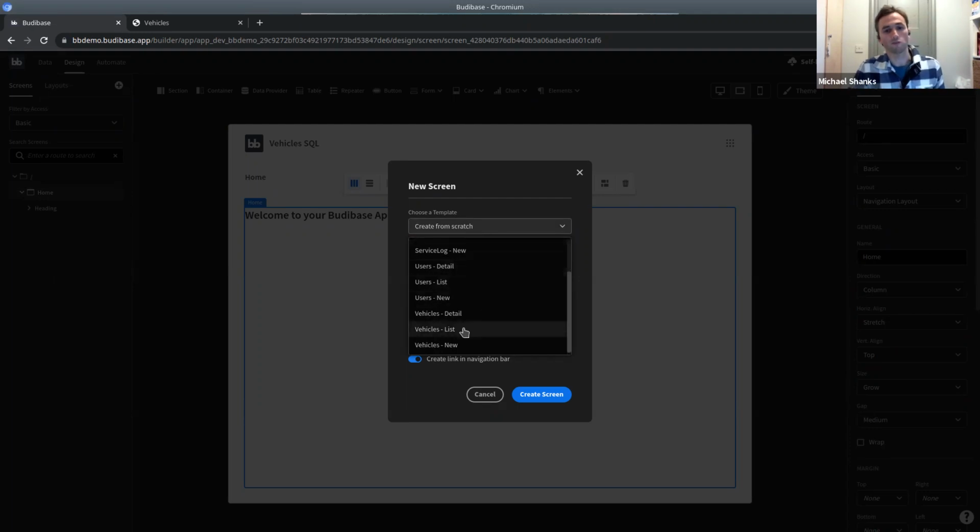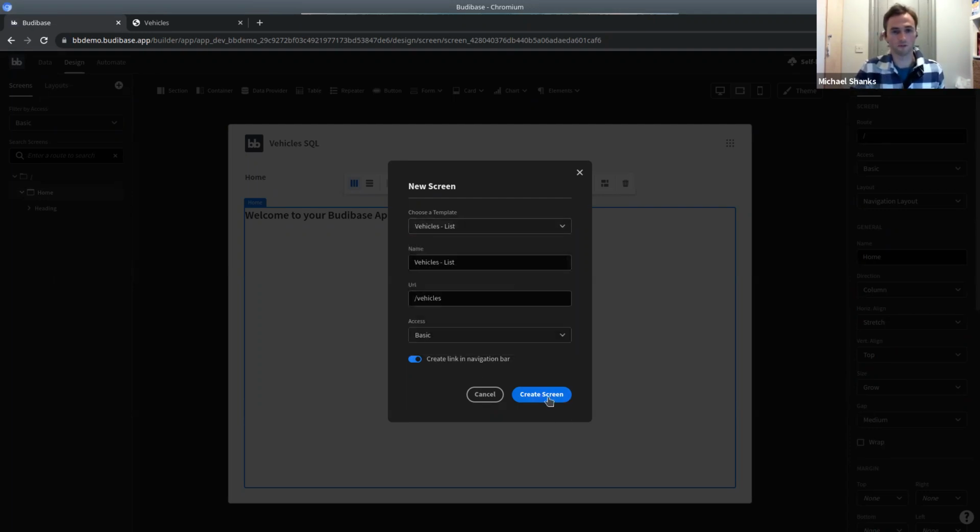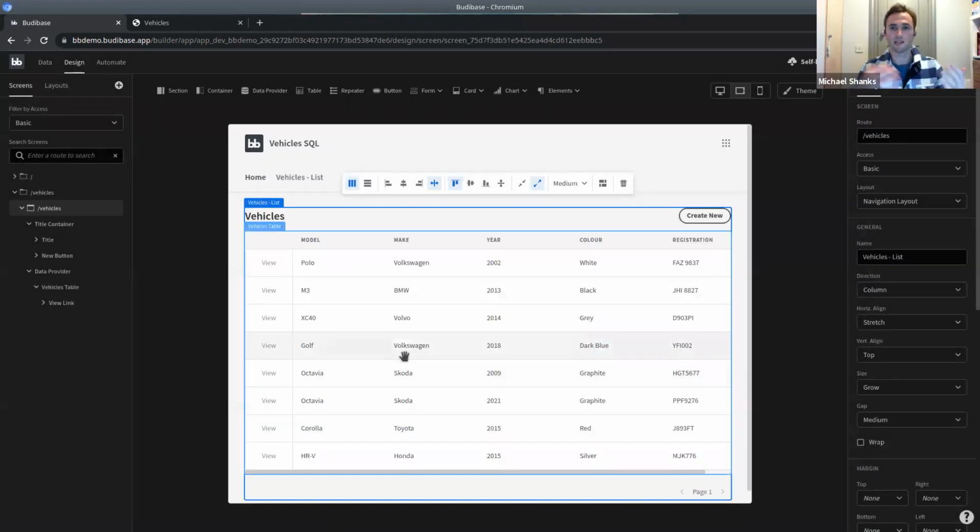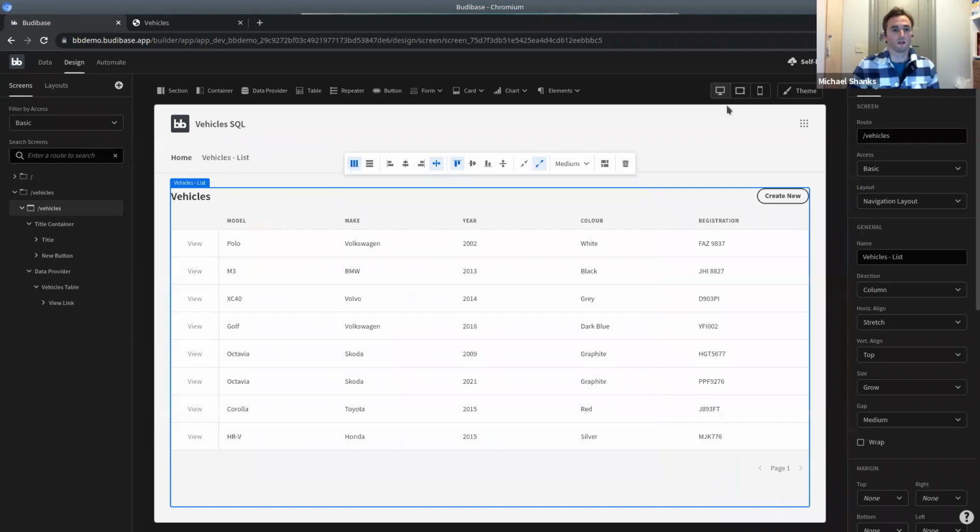So we have the vehicles list screen, which will just display my list of vehicles. And again, you just see that same screen you saw before. So the point of all this is really that the experience between the Budibase database and the SQL database is basically the same. You can create the same interfaces, the same apps over the top of data that's existing within your organization, and we aim for it to be really simple to do that. And our focus over time will be to add more components and more template screens and things like that that'll allow you to do things like this really, really quickly.